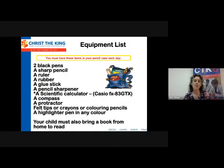Now, at the bottom there, I've made reference to a book. Every single child must have a book in their bag. So if your child isn't really one for reading at the moment at home, they will most definitely start to enjoy reading, because they will do a lot of it in our school. Literacy is absolutely paramount to us. Now, each child will be gifted with a book from Christ the King as a welcome gift. The book is called Go Big, the Secondary School Survival Guide, and it's been written by the man who starred in Educating Yorkshire. So it's very light, it's very funny, it's pitched just right at our children's age. My son is currently in year 7, and he recommends the book. He thinks it's really good and really useful, so that's good enough for me. And our current year 7s really enjoyed it. So your child could even bring that book in and read it every day.